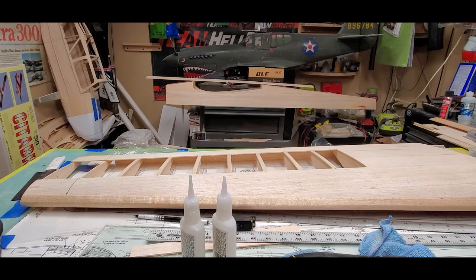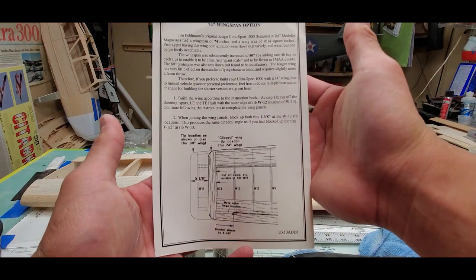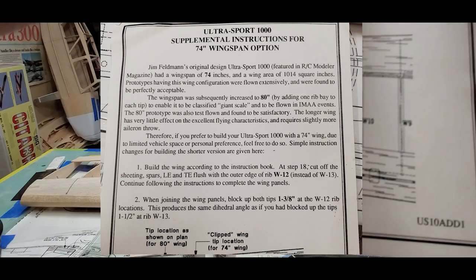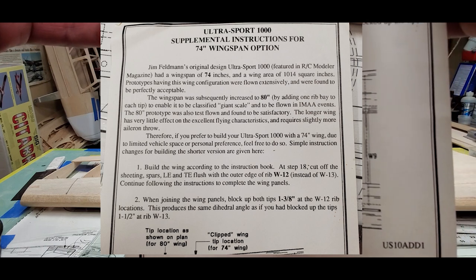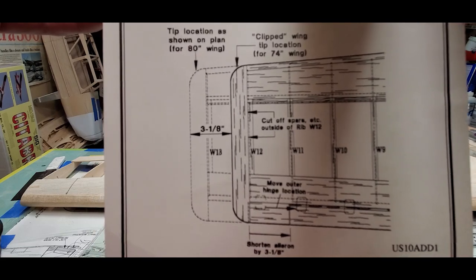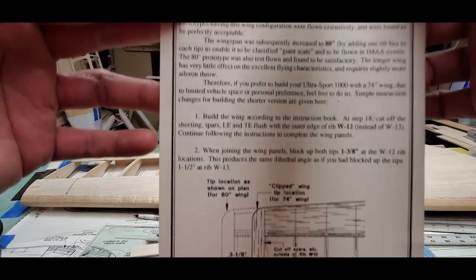All right, guys. So I got the right-hand side wing panel pretty much all built up. All we need to do is sheet the bottom side and take care of the aileron and the wing tips and all other stuff. But right now, step 18, I'm going to go ahead and do the clipped wing version. So that right there is going to go from 80 inches to 74 inches.